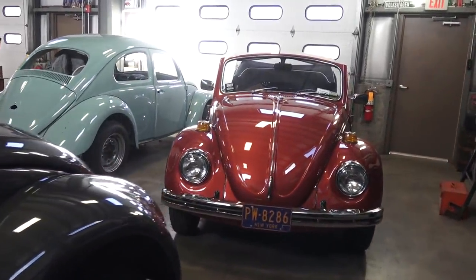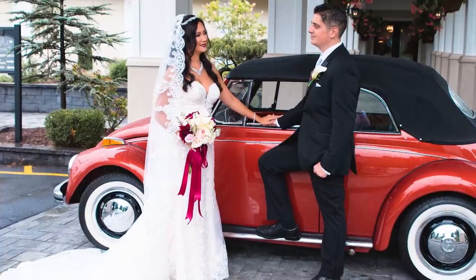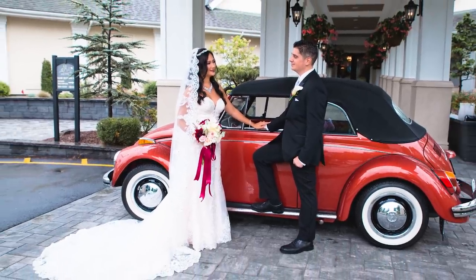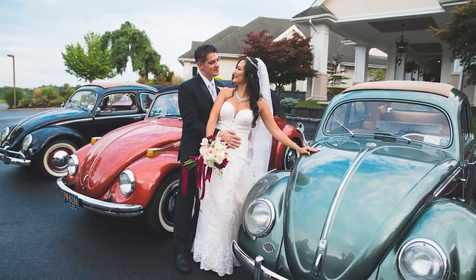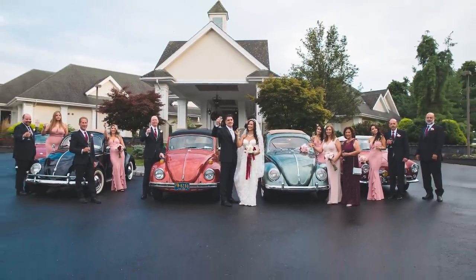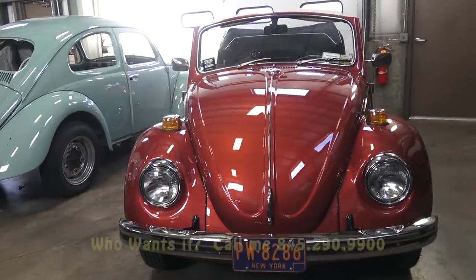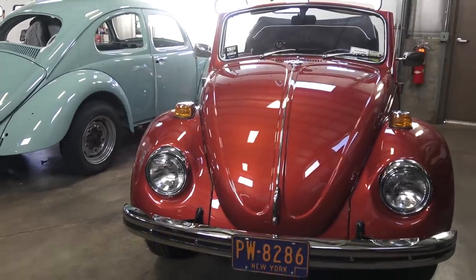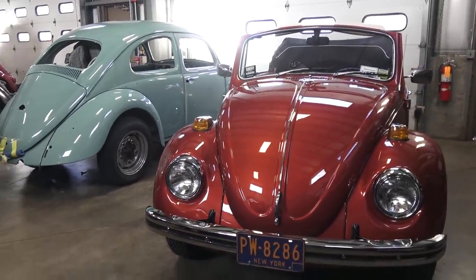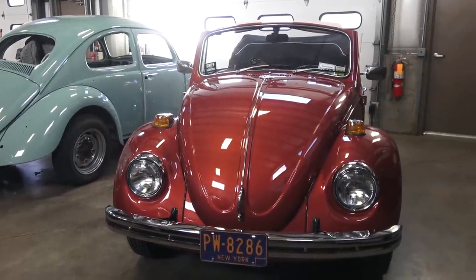Here's my beauty — the car that I finished this year and drove around in 2018. This is also my wedding car. My wife and I had a nice Volkswagen wedding, and there were a few other cars there that I built for good friends. This was our car — a 1970 body-off restoration. I did a 12-part video series on this car, and there are over 700 pictures in the photo gallery online with the restoration book. She came out stellar; everywhere I go with this car I'm getting so much attention.